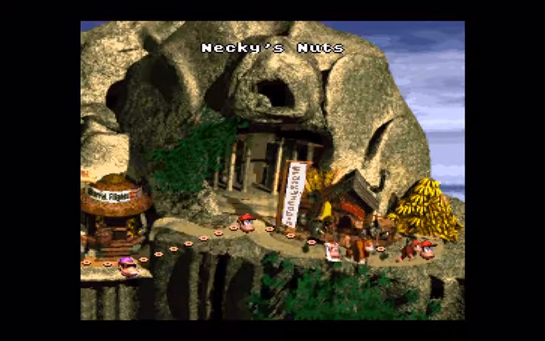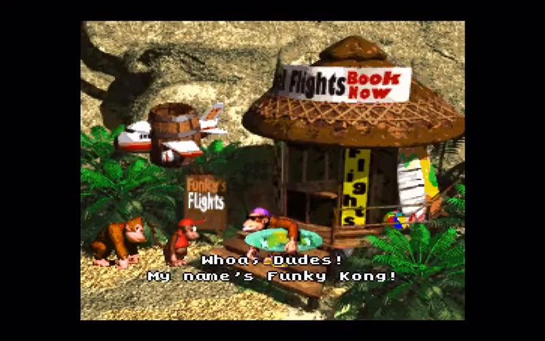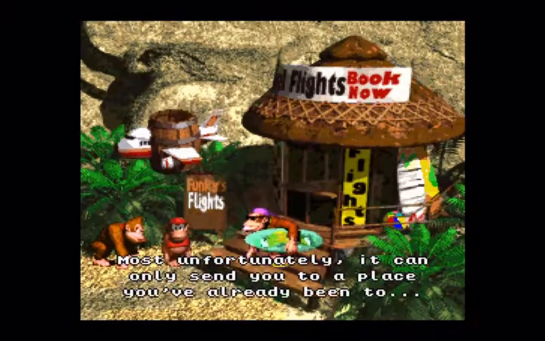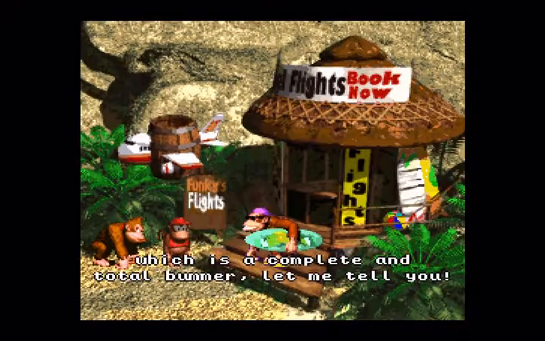Last time we cleared the entirety of World 2, ending with Boss Necky's Nuts, and we're going to move on to World 3. This is actually where we can show off Funky's flights. This is Funky Kong. He has a little bit of dialogue for us. However, it's worth noting that you can only use Funky's flights if you go to a world you've already been to.